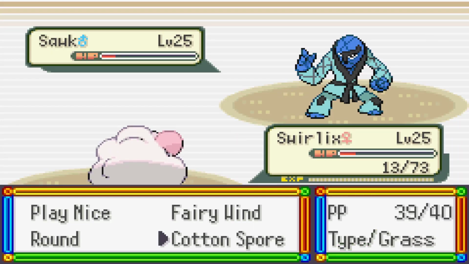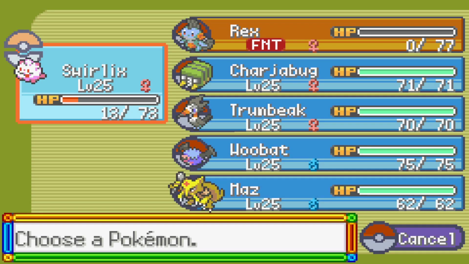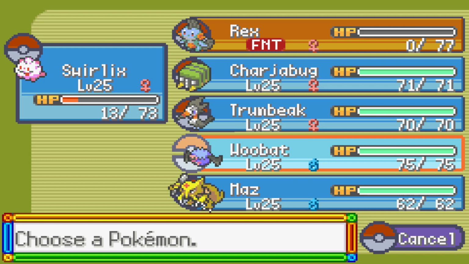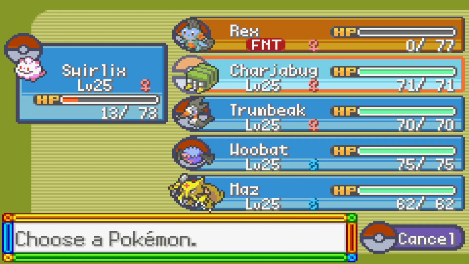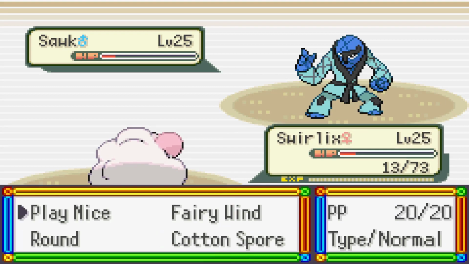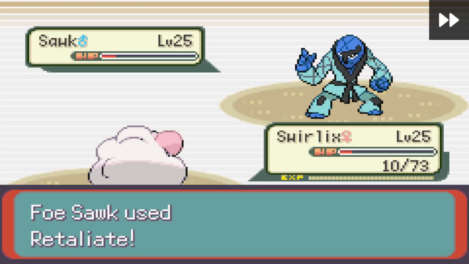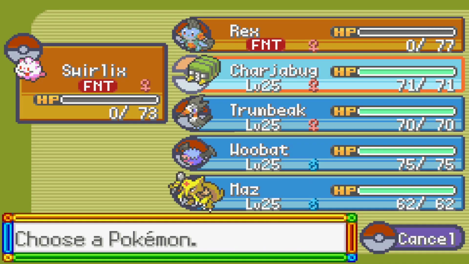Oh, he hit me with a speed move again. That makes sense. So he's going to Rock Tomb here, which fucks over pretty much all of my Pokemon. So I think I just have to take it. Yeah. Fairy Wind again. Retaliate. That sucks. Lost Swirlix early.